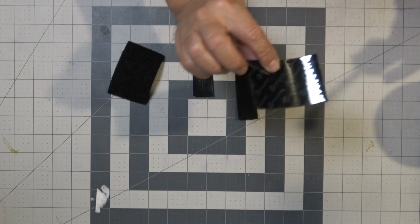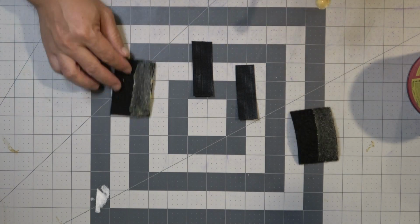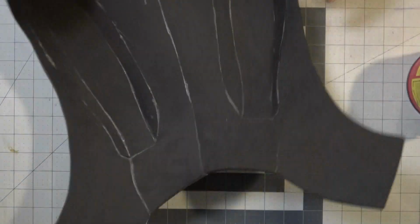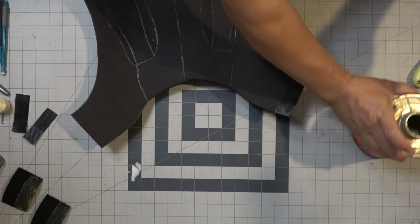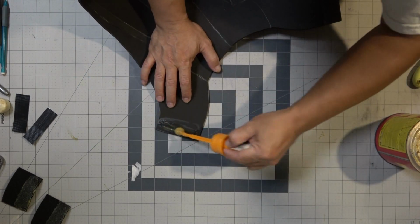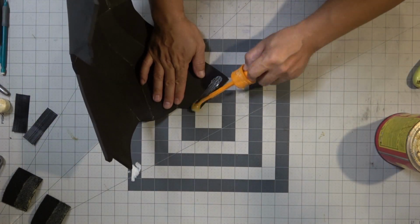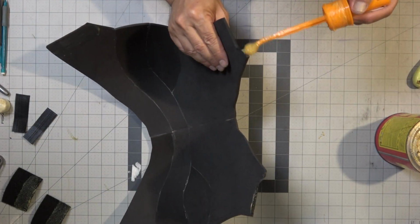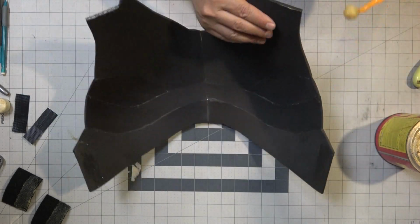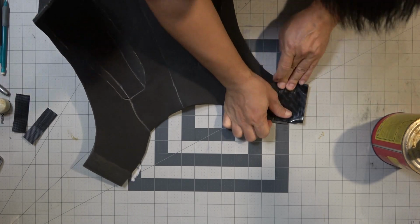Alright, so I've already got my Velcro cut out. I'm going to apply contact cement directly onto the loop side of the Velcro. And then I'm going to apply contact cement on the inner edges of the bottom pieces, or the rib sides. You can actually extend or trim down right here if it's too big or too small. You can also add some more material to the top part, but I know this is going to fit, so I'm going to glue the back directly to the front.